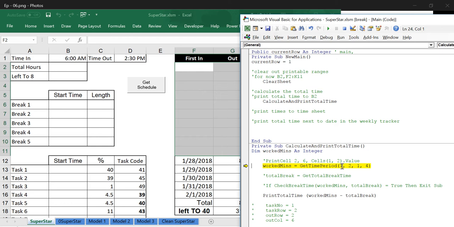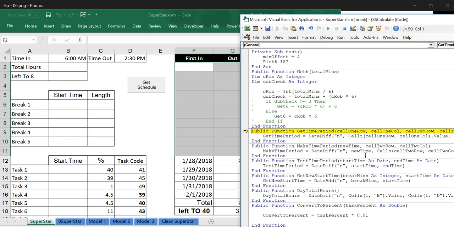What I'm passing into the subroutine is the row and column number for the first cell and the row and column number for the second cell. So here we have row 1, column 2, that's B2. Row 1, column 4, D2. So we're looking at the difference between B2 and D2. And that's probably where we're going to go next, with a date difference.